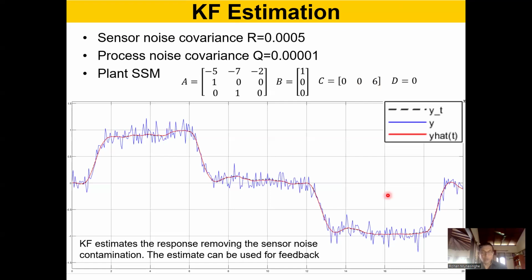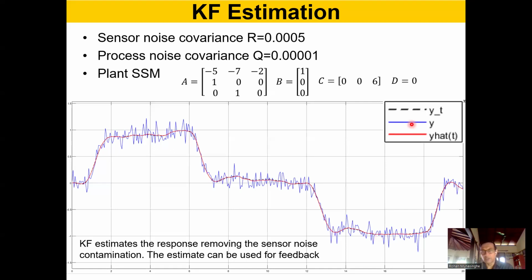Now, if there was no such thing called a Kalman filter, you would have fed back the blue noisy response as your feedback signal. But now you bring in the Kalman filter, and it estimates the true response as the red line. You can see the red line over here, right? Now you have a choice to make whether you want to feed back the Kalman filter estimate or the sensor reading, the blue one or the red one. What do you think? Which one of these two signals is more appropriate to be used as the feedback signal? Of course, it is the red one, because the red signal is very, very close to the true response, YT, whereas the blue one has some noise.